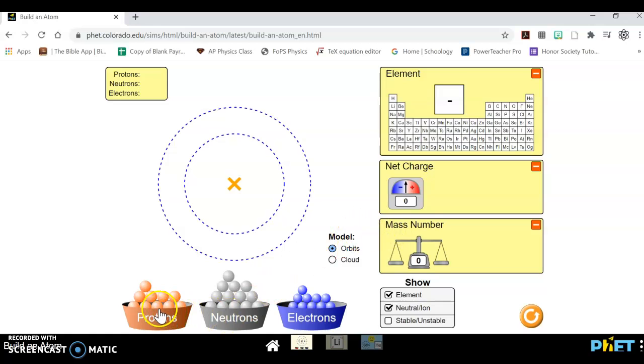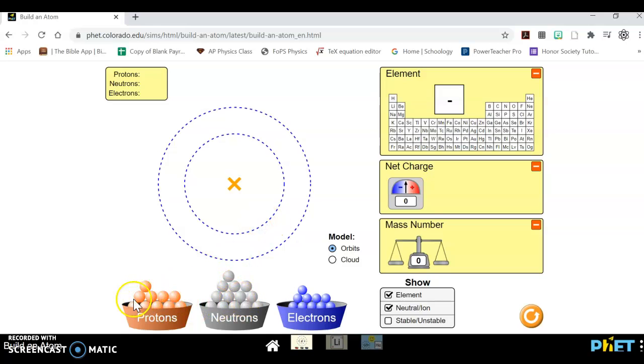Now, you will be interacting with the software by moving protons, neutrons, and electrons up into the orbits. You can't select cloud, but I suggest you keep it on orbits so that you can see where your electrons are going to be and where your protons and neutrons are going to be.